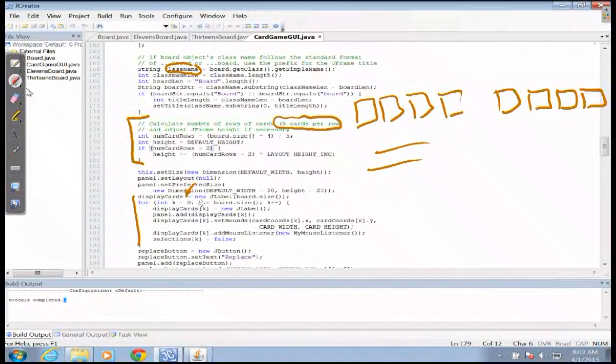And for each of these, we're adding the card to it. We're having the card add itself to the panel. We're setting the coordinates, which are the X and Y coordinates, with each card width and card height, which we set up at the top. That was that 73 and 97 that we dealt with.